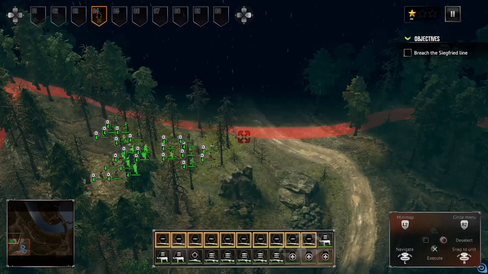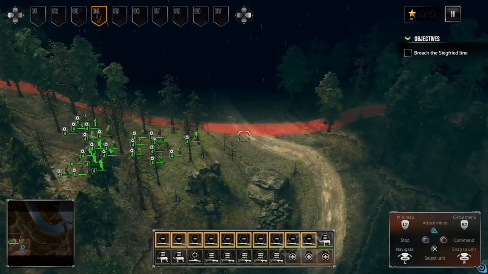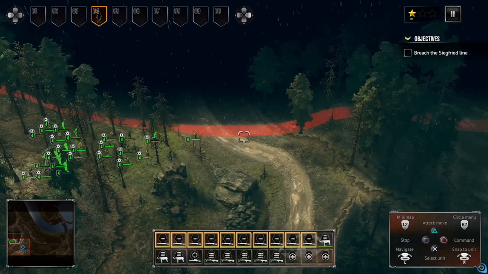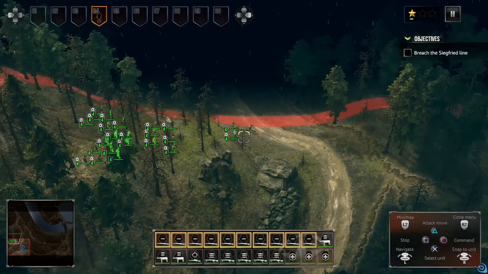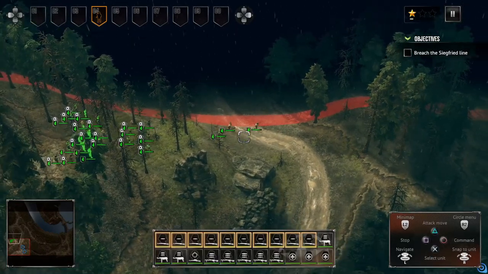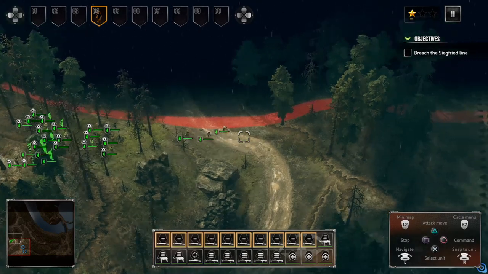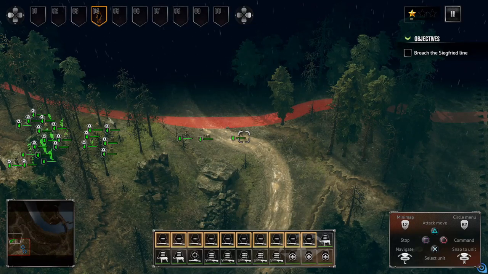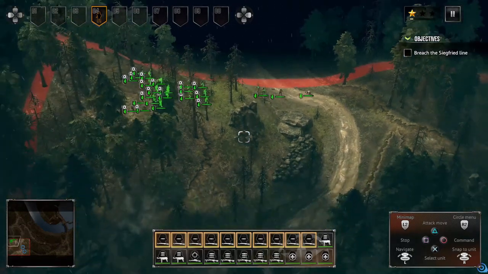So, okay, we'll put a mine here. We'll put another mine here. And we'll put another mine here. And then I think I'm going to lay maybe 2 more. We'll put 6 total down. So that is a way around it if you've got a big group selected.